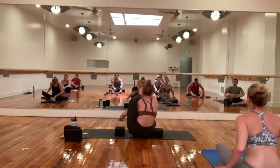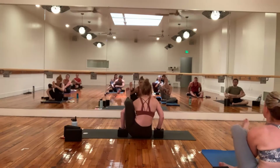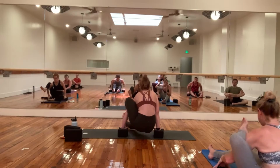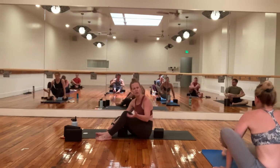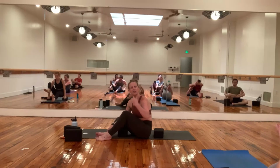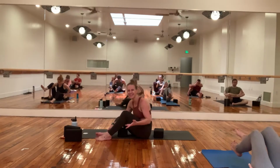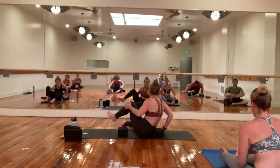And then press arm into leg, leg into arm. And then it's simply Lolasana. Like, do you know how much it blows my mind that I can even do this, right? And it's taken years, right? I didn't know I needed blocks, so I struggled forever, right? So you just keep showing up. And you just keep trying, and then you find tricks. Yes, Seth. God, and then one day it just clicks, right? Because that's how life works.